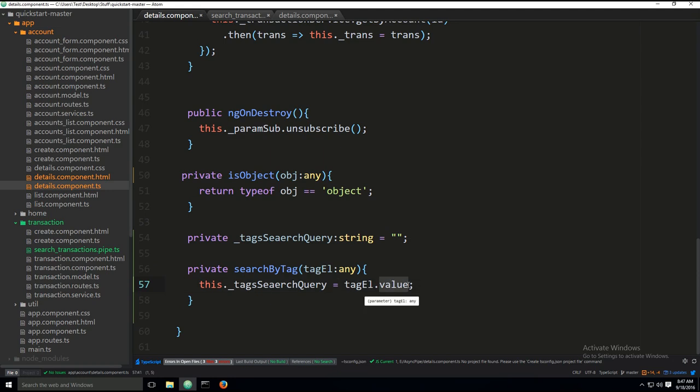So we are pulling the value within a particular HTML element, and we are putting it into this string, basically. That's pretty much all that there is. So the dot value just takes the value from the HTML element.